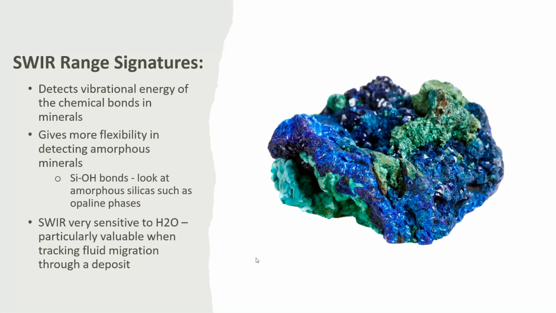Now, SWIR is also very sensitive to water, which will be illustrated in a later section in the webinar. This is particularly valuable when tracking fluid migration through a deposit. So the common molecules detected here are going to be water, OH, carbonates, NH4. Selected sulfates are seen when an OH bond is present, as are phosphates.